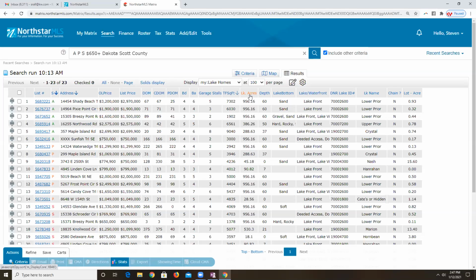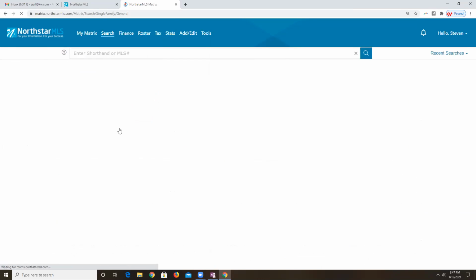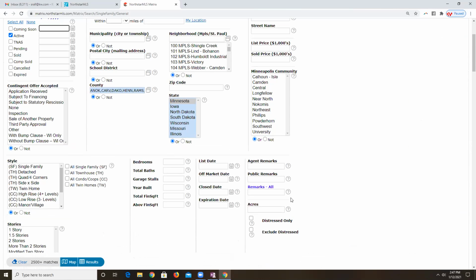So now I'm going to show you one for hobby farms. And again, I know it's real small print, but there's an example in the handout. So I'm going to go 10 or more acres.